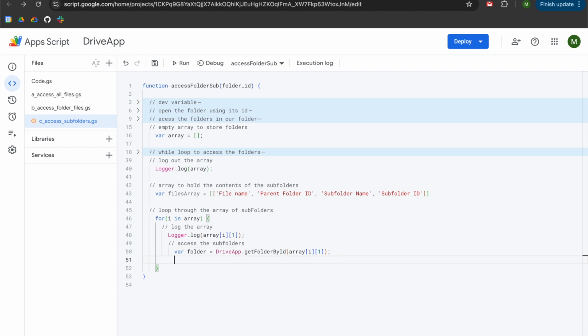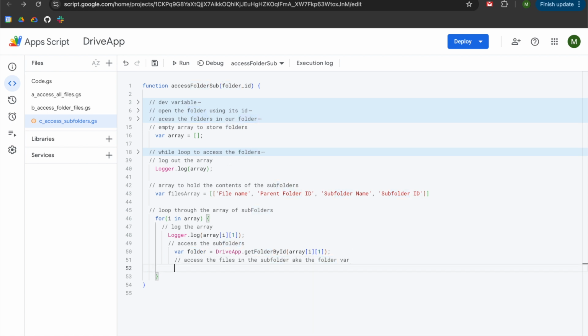We're going to hit enter once, and now we are going to access the files in the subfolder, aka the folder variable. So we now have the subfolders being accessed via this variable here because we are using that array where we extracted them earlier in the script.